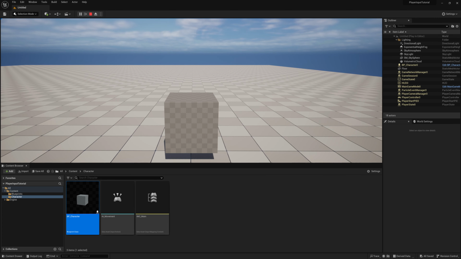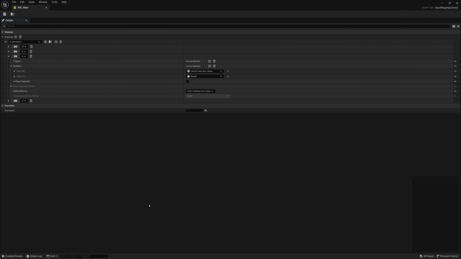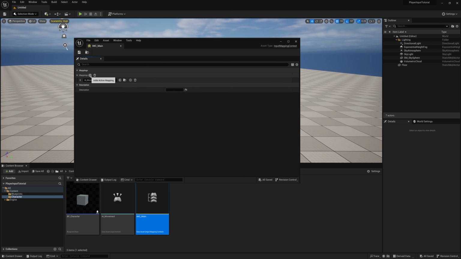Now what about camera control? What if I want to move the mouse and pan that camera around this cube? So it's like a proper third person control setup. Well, that's the next thing we're going to do. We're going to get mouse input and have it control our camera. So for mouse look controls, again, we just go back to our input mapping context. Now what we'll do is create another mapping or another action mapping.